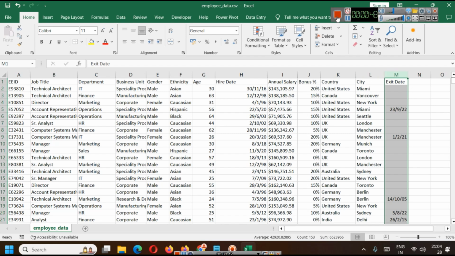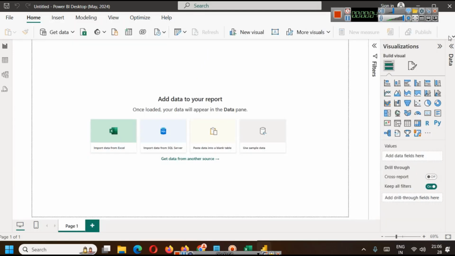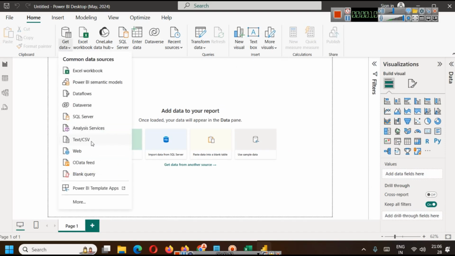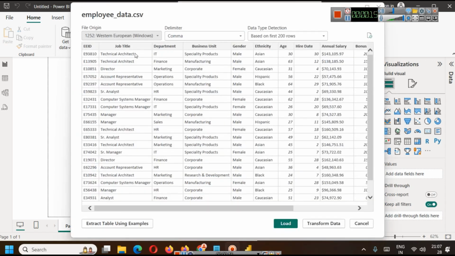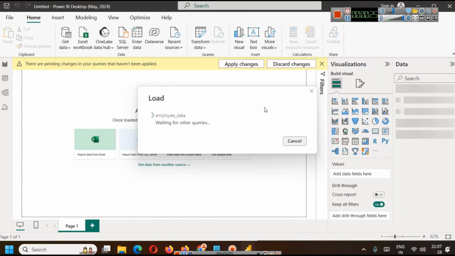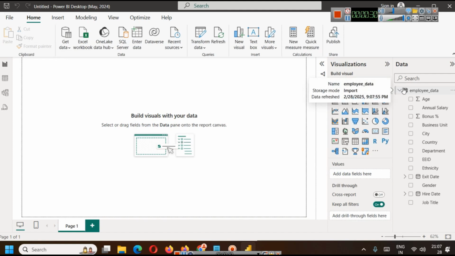Now we will open Power BI Desktop, and in Power BI Desktop we are going to load that data. So simply go to Get Data and click on Text/CSV file so that you can read the data. Once you load the CSV file, you have to make sure all the column names are properly mapped with their values, and after this simply load the data. Data will start loading, you have to wait, and this operation timing totally depends upon the size of the data and your computer's configuration. So now we have the data.